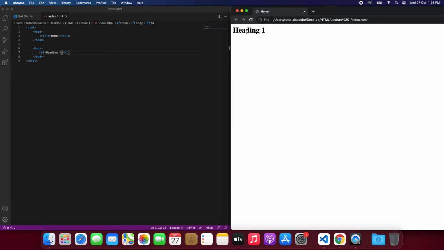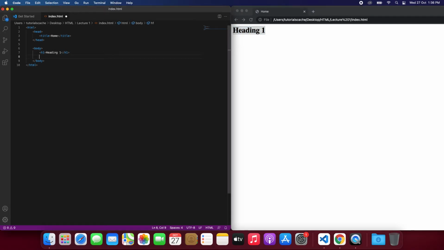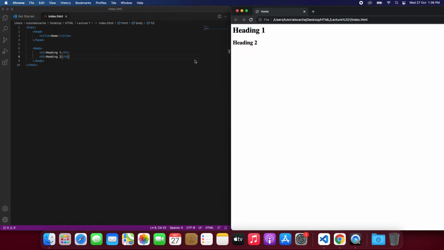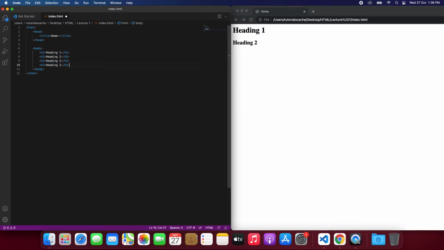Then we have the body section. The body section is actually the whole page section. So you need to open the body tag and then close the body tag. Here you can start writing HTML headings. For example, heading 1, and then you come to the page and refresh, and you will see heading 1 here. Similarly heading 2. There are headings 1 to 6. You can try and see what the sizes of those headings are.